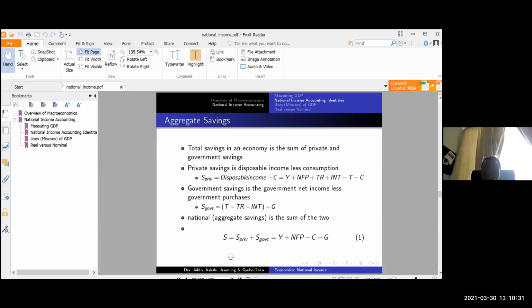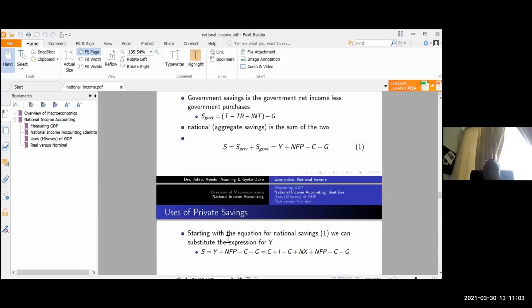Good. Countries like Japan, where private sector savings is really high, people are saving so much, buying shares, and investing in so many things. So this is the implication. Don't just memorize the equation, but think through the implications. If you take government savings, look at the implications. If you take private savings, look at the implications. And if you take the total savings, look at the implications.